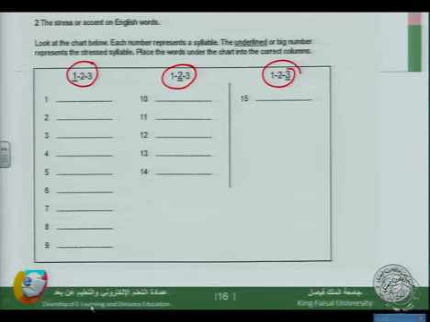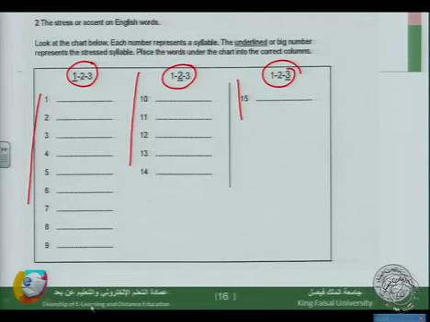So I want some words that have a stress on the first syllable, some with stress on the second syllable, and one word that has a stress on the last syllable. And you can use the dictionary, by the way. You can go to the dictionary and just try to find as much as you can. But I need only these ones.